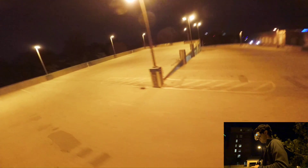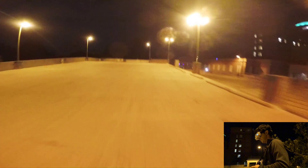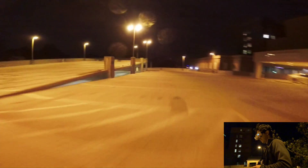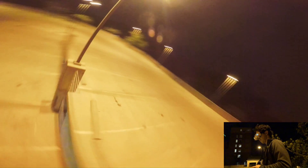It doesn't quite feel locked in because, again, these aren't my PIDs, but that's something I can dial in in the future. This does not feel locked in. Let's just take it a little slow, a little easy. Also, it's windy — this quad's being pushed around. But other than that, it feels somewhat solid. You're probably not going to be able to hear me because of the wind — there's no wind protection. That wind is coming out of the north, which means things are going to be getting colder soon.